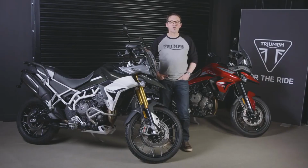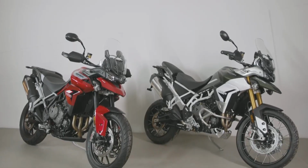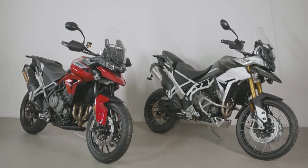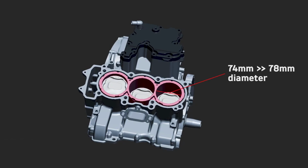There's been a major focus on bike mass reduction with the new Tiger 900. We have an increase in engine capacity to 900cc. With attention paid to every detail, this engine is even lighter than the previous generation 800. The larger engine capacity has been achieved through an increase in the cylinder bore diameter from 74mm to 78mm.